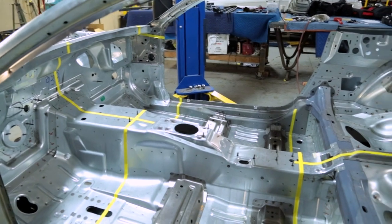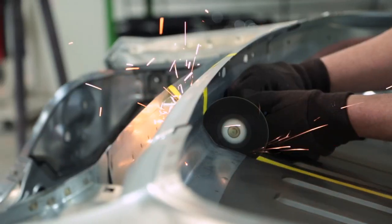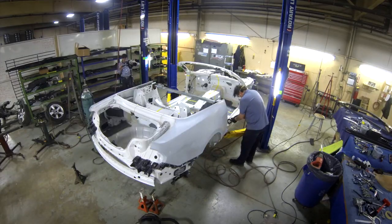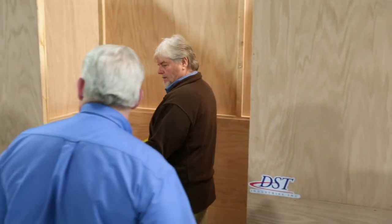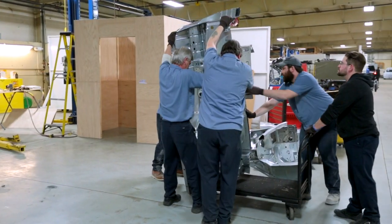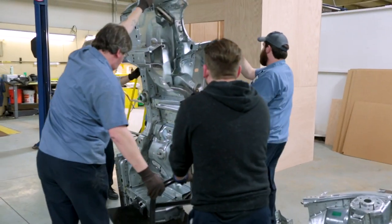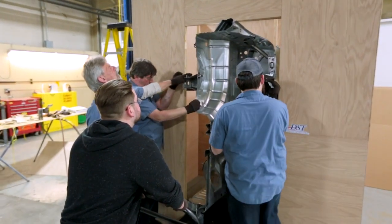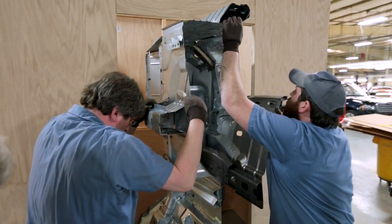The actual car itself will be cut into six different pieces. The whole goal is to not make it look like you had to cut the car up, but we have to cut it into pieces because we only have an elevator that's 36 inches wide. As we took measurements, we actually built a mock-up elevator here at the shop so we can do trial runs of all the product that has to go into the elevators to get to the top floor, so when we arrive in New York we won't have any issues.